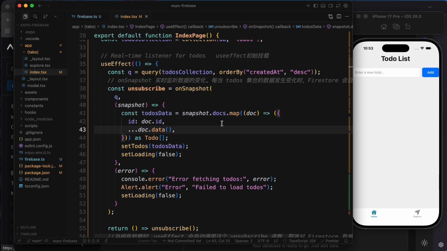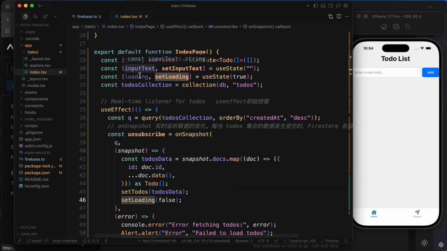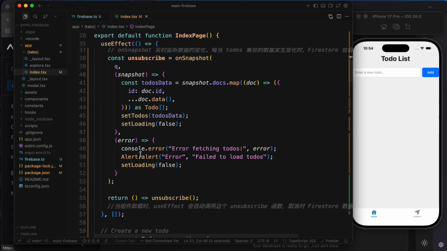And when this component is mounted, we will trigger this useEffect, and then we will set a real-time listener for todos, unsubscribe onSnapshot, and we map every todo to the todo data and setTodos and setLoading false, and the initial loading is true.